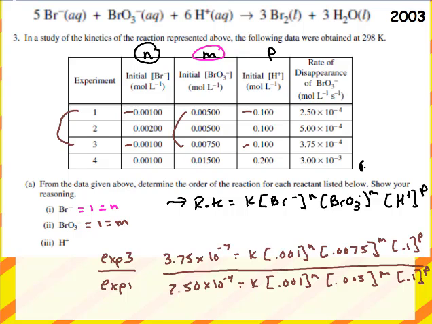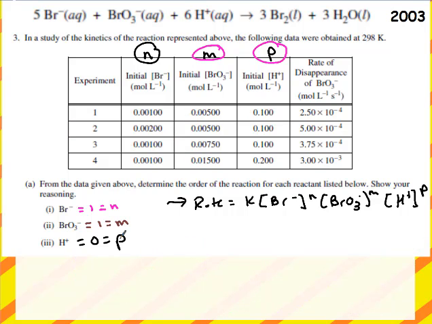In this case, I left my n, m, and p's in there, but technically I could fill in my n's with 1s because I know what those are at this point. Sometimes you have to fill them in to solve the problem. But in this case, I didn't, since they're going to cancel, cancel, cancel. I get 1.5 is equal to 1.5 to the m, so m is equal to 1. Okay, go ahead and finish p if you haven't already. Restart when you're done with p.